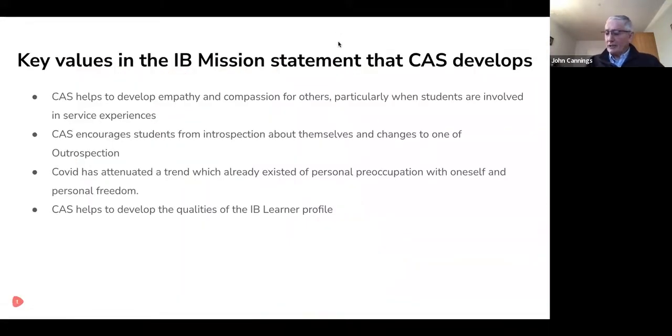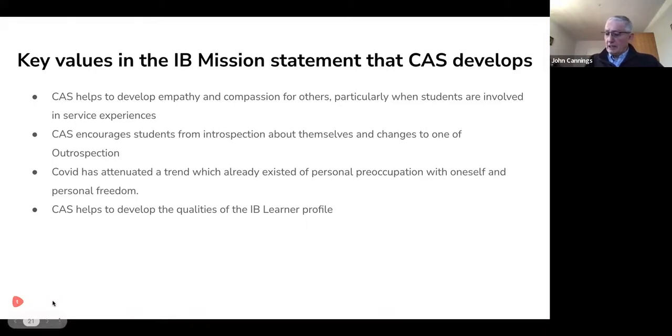Later in that video, Brankovic gives an example of George Orwell, who had an extremely privileged background. He went to school at Eton College and then worked as a colonial policeman, who wanted to write about English society, and he decided he needed to understand English culture by living rough on the streets of London to find out what life is like. Now, I'm not suggesting that in CAS we should encourage students to live rough, but what I am suggesting is that we do need to encourage students to interact with the community that they're in.